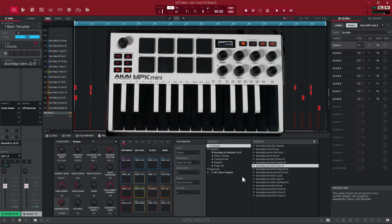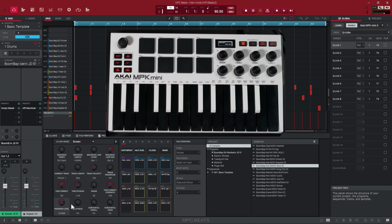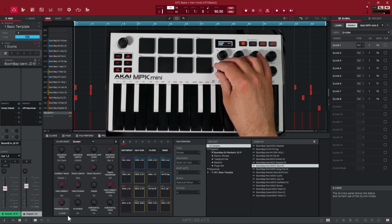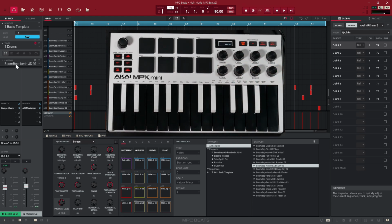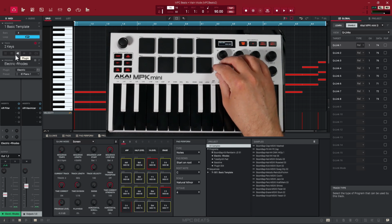Now, just to show you that this does work, this right here is the first cue link. It lines up with program level on the current screen. When I turn this knob, it does indeed work. All right. Okay, now when I go to a new track, let's go to this keys track, you can see the program level is on a completely different thing here. Now when I do turn that knob, it does work very nicely.